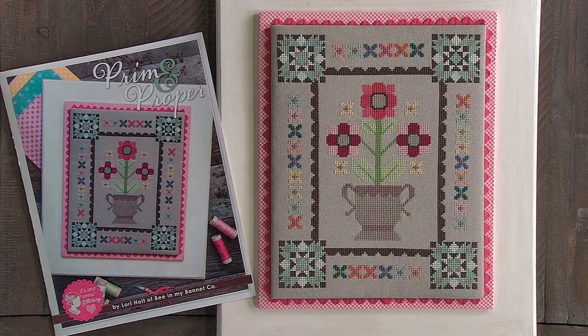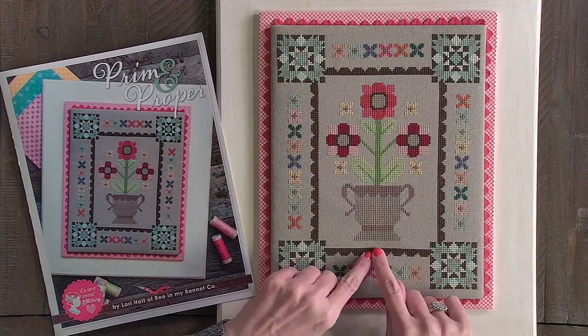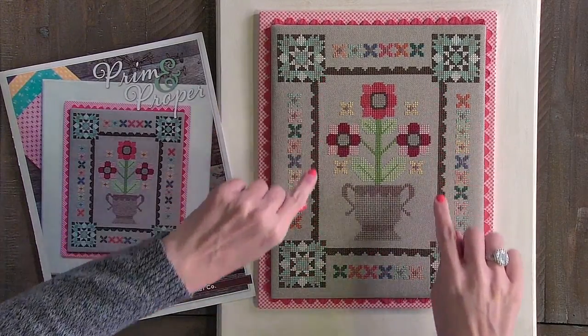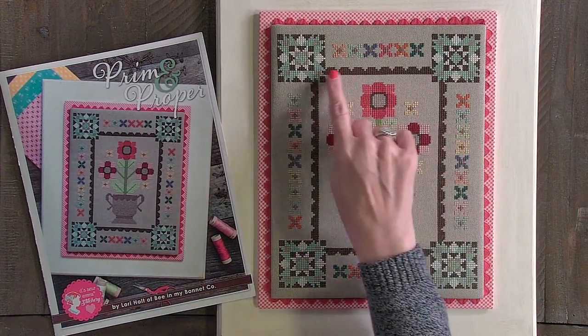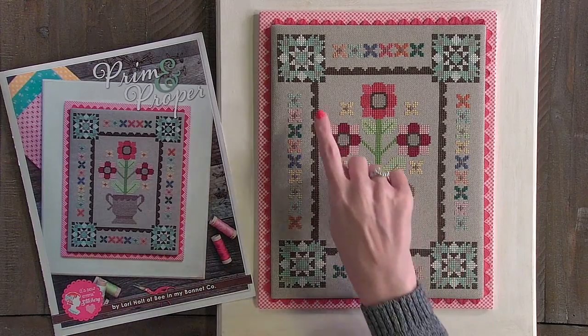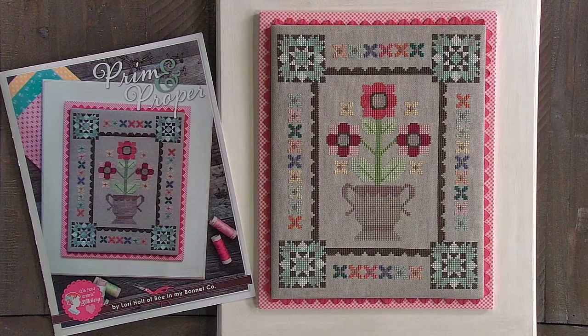And then that'll probably be my first week, and that's going to be March 3rd. But then after that, one thing I probably will do is go through and finish this, just to make sure that I complete that circle and then kind of fill in. So even though it says to go by week, with my OCD, I will probably do the circle. And I love these colors. I think it's going to be great to have all three of those pieces match. So let me know if you have any questions on fabric or anything like that.